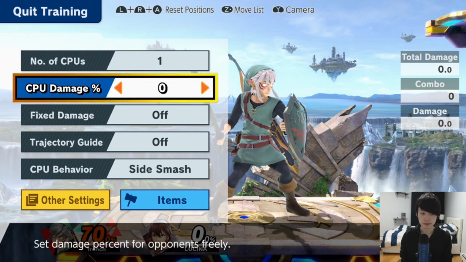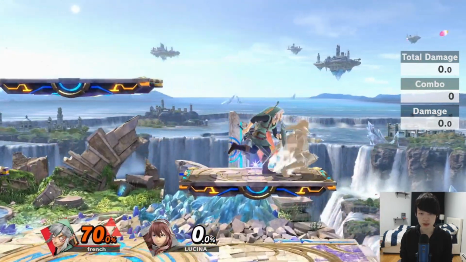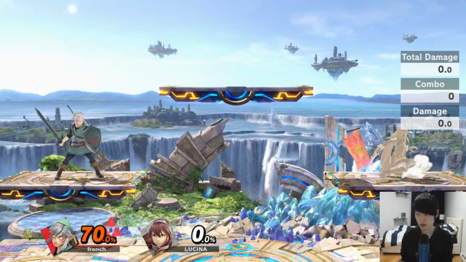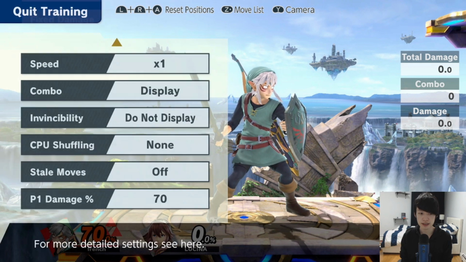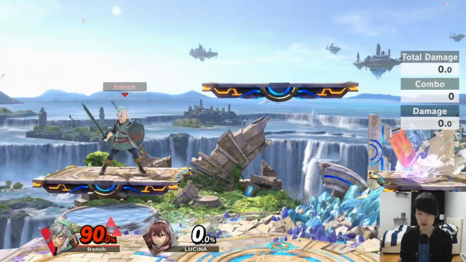So it'll be like this, right? Bomb pull cancel, Z drop, down B, like that. It's just an instant bomb recovery right after that double jump and bomb pull. And then let's also practice when we're inside the bubble at 90s where you can't see yourself, right?